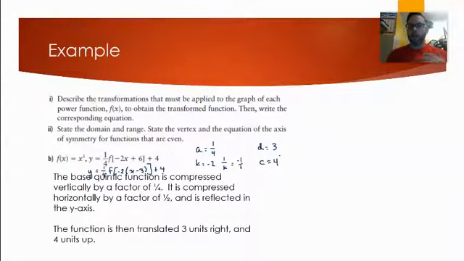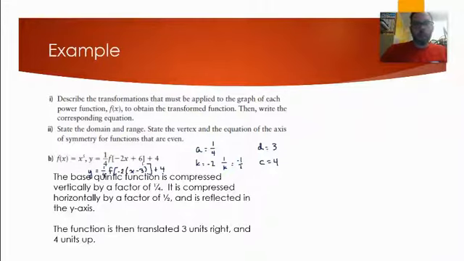Again, guys, you can compress vertically and then horizontally, or you can do the horizontal first and the vertical second. None of those, the order matters. As long as you're doing stretches, compressions, and reflections before translations, you'll be okay. And the translations can be done in any order. You can go up and then right, or right and then up. It's the same thing. But again, stretches, compressions, reflections first.